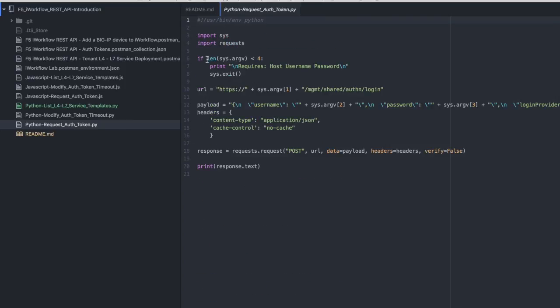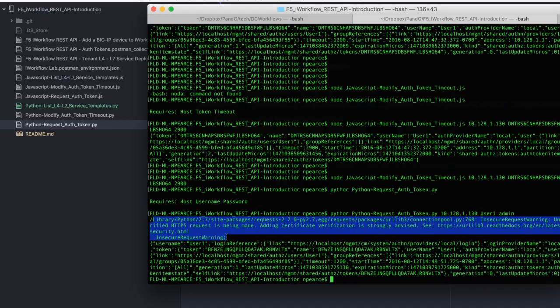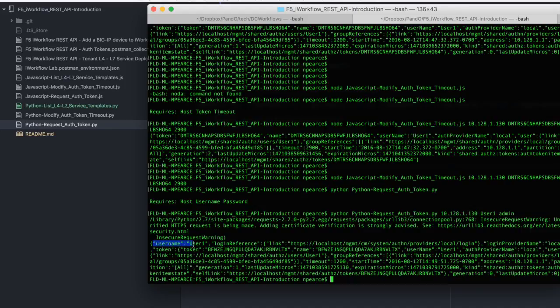Python's formatted a little differently. So here's how we check. Slightly different command, not exactly the same. But in Python, when we tell it to ignore the certificate, we do it by adding this into the request, verify equals false. Now by adding that, in Python, JavaScript just silently handles it. In Python, it still tells you this error. So it lets you know, okay, I am gonna ignore the fact that it's a self-signed cert, but I don't like it. So yeah, here we go. But then after that, you'll notice the payload, again, is exactly the same. So there we go. That's the Python equivalent.